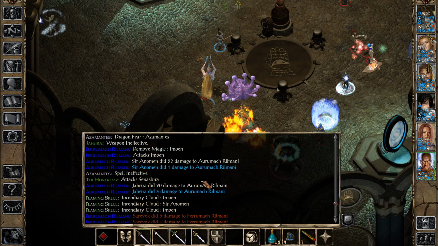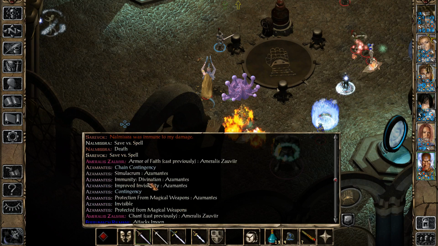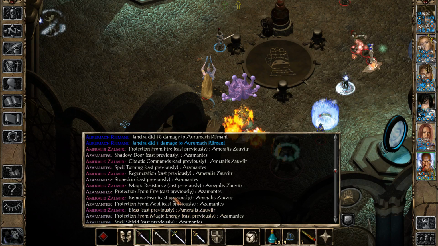Let's also check out the prebuffs of Azamantes, what he has here. Alright, he does have immunity to divination, and he created some simulacrums on his prebuffs, so our true sight coming from Senashira is not going to be effective against him. So we're going to have to use Detect Illusion from Kirinai to dispel his improved invisibility status and make him vulnerable to our single target spells. He also has Spell Shield and he has Spell Turning.